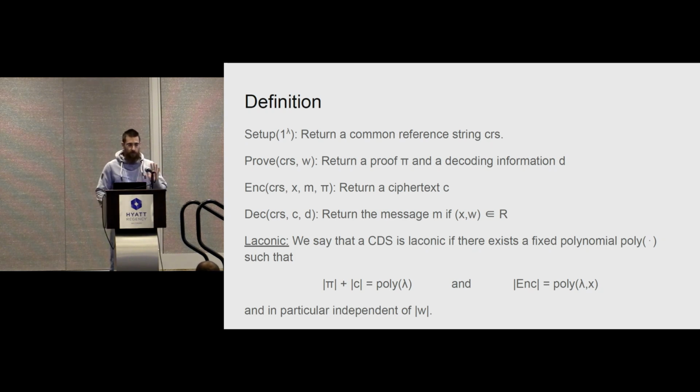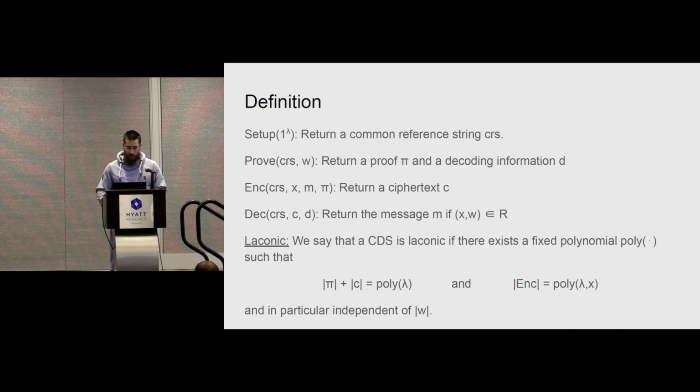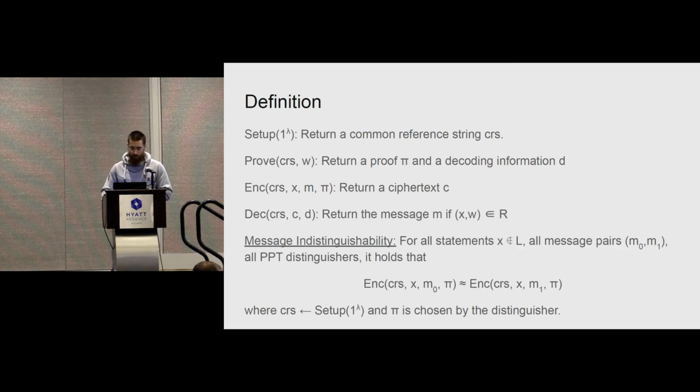Good. So for those of you familiar with computationally sound proofs and succinct arguments, you can think of this as very related. In fact, if you ignore the encryption part, the requirements are exactly the same. Good. And let me stress one more thing, that we actually do not require the party on the right to know anything about what happened. So you can think of this as the party on the right being completely oblivious of what happened.